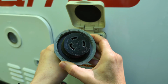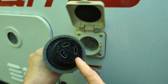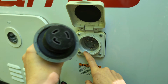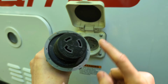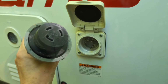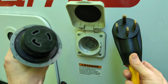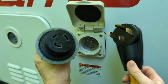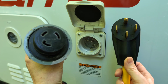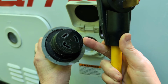Volts are different than amps, but really all you need to understand about 30 amp is that it is the configuration that your power cord comes with. So these three prongs right here, that's what I mean by a 30 amp connection. It's a 30 amp power cord that supplies 120 volts. If you have a 50 amp trailer, then you're going to have a power cord that looks like this. It'll have the 4 prongs. So a 30 amp connection has 3 prongs, a 50 amp connection has 4 prongs. That's really all I'm referring to when I say a 30 amp connection. I just mean this configuration for the plug right here.